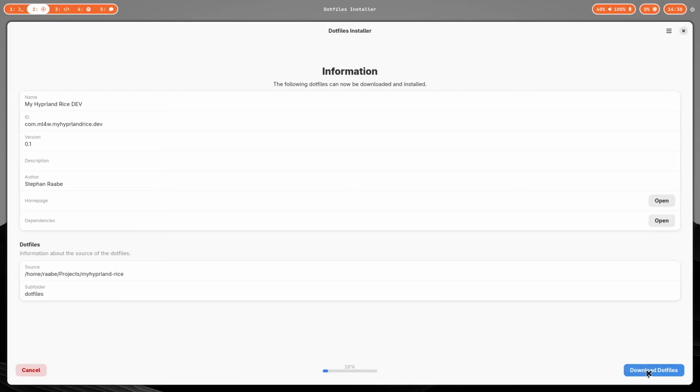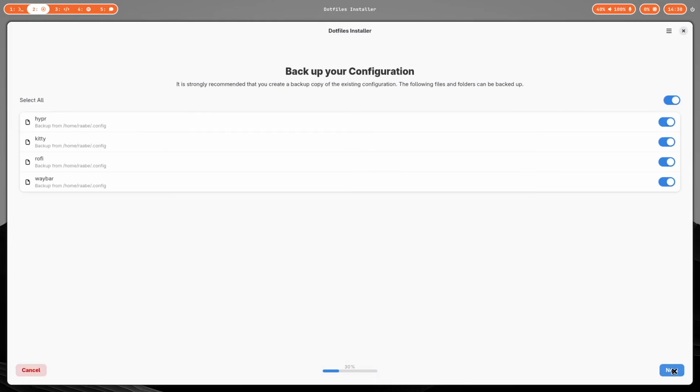Now you can click on download, and the files from your existing project will be installed. We have no setup script created yet. This will be covered in the next episode when we start to prepare the dotfiles for external distributions. So that's why we can click on cancel and click on next.